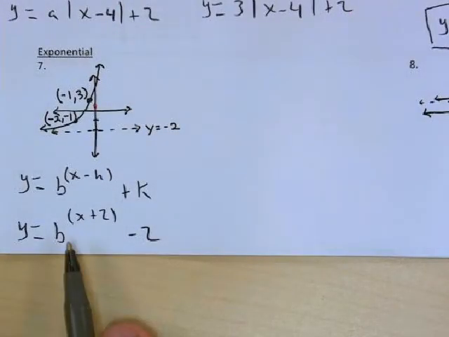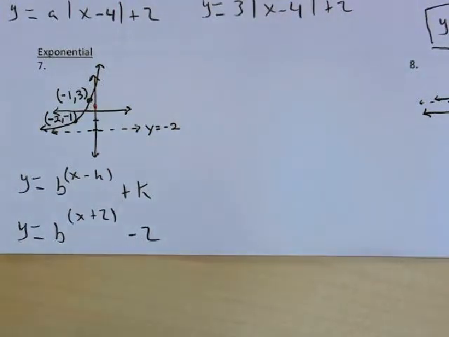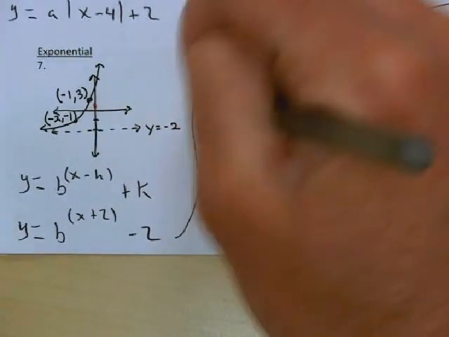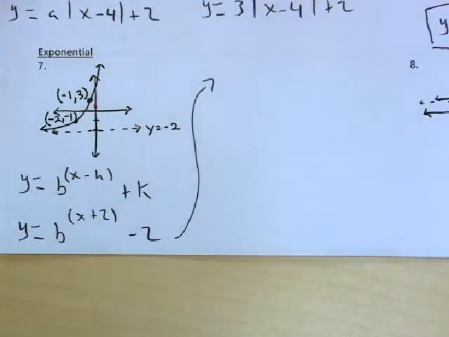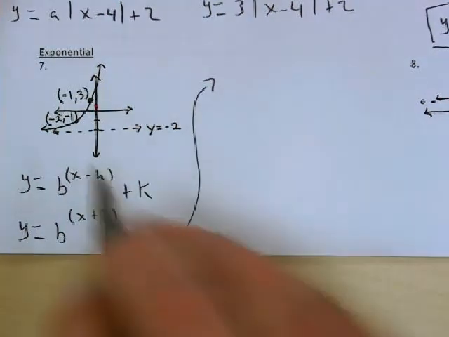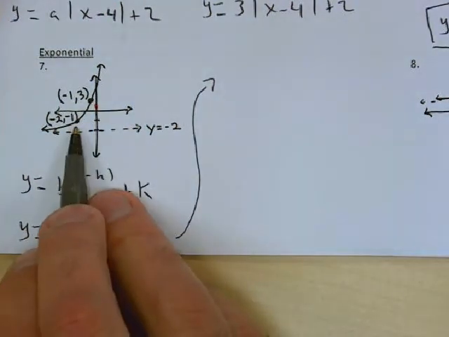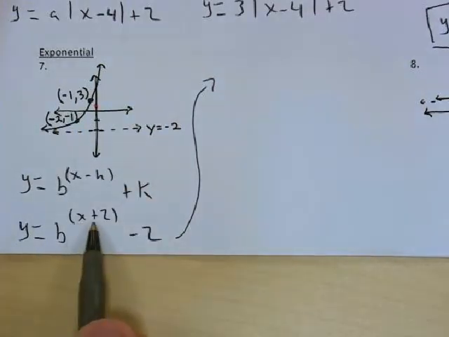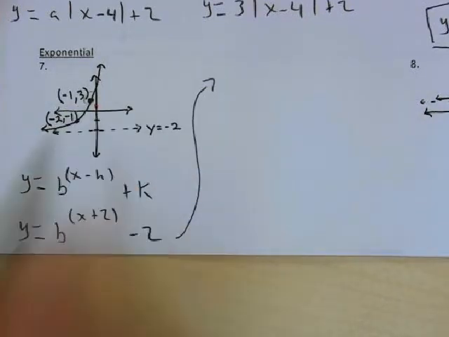Then how do we find b? Well, just like we found a with the other functions. I want to plug in something for x and y and then solve for b. Now again, you might be able to figure it out without having to do this, but this is the best way to do it. So let's go up here. We have a little more space. And then if I use my other point, we don't want to use the bottom point. That's kind of like using the vertex. It just won't work out good, because if I stick in -2, I'm going to get b to the 0, which is always going to be 1. So anyways, we always want to use the higher point up. So we want to use the point -1, 3.